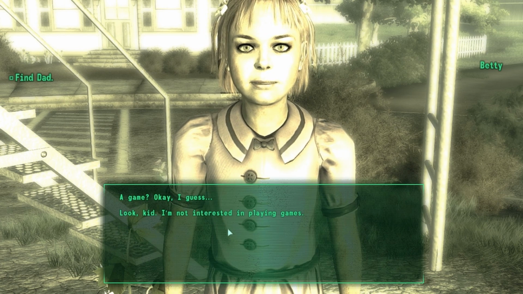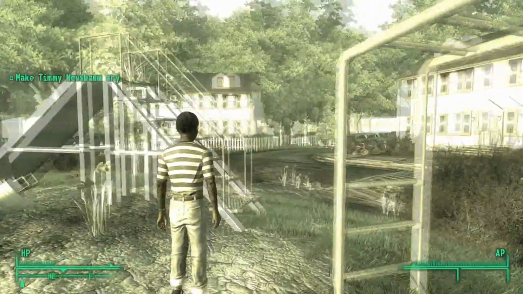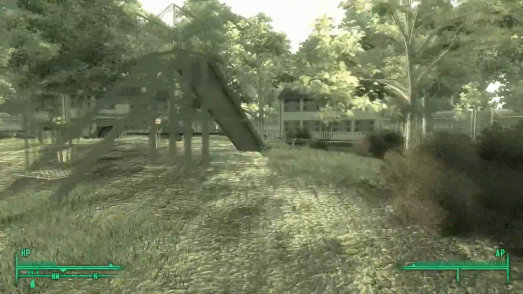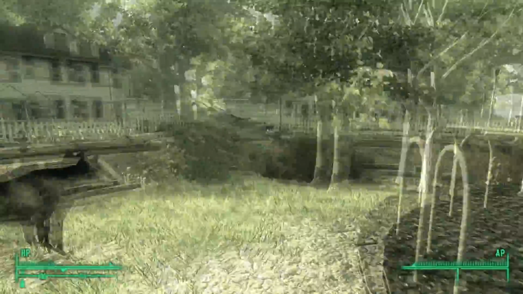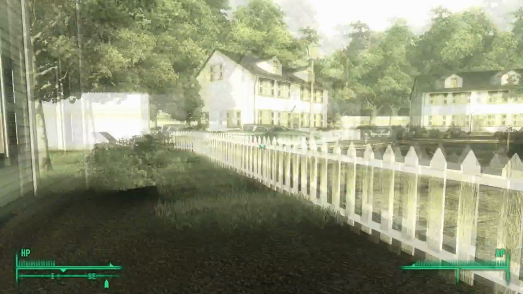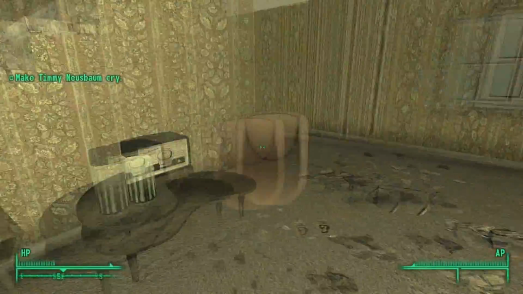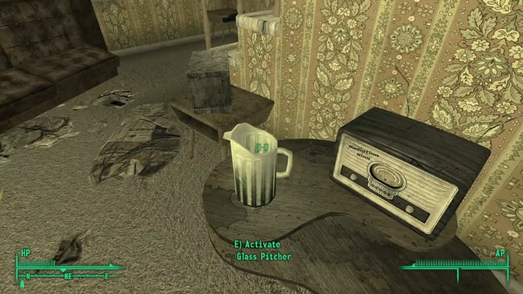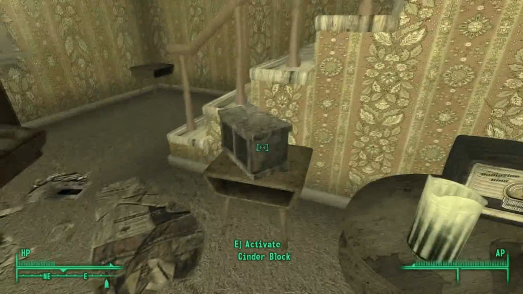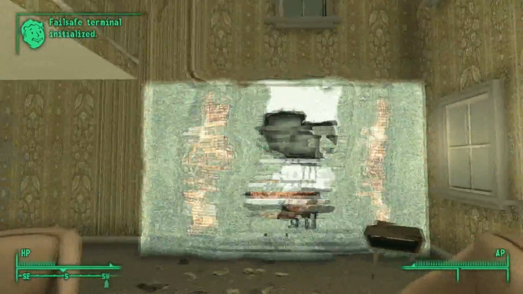Okay, so anyway, basically, this girl right here, Betty, wants you to go on this big old quest to kill pretty much everyone here, but there's an easy way to bypass all this, so we're gonna bypass all this, because honestly, it's really boring, to me anyway. It's a bit cool at first, but once you've done it about a million times, you really get sick of it. I wrote it down here: radio, glass pitcher, gnome, glass pitcher, where's the cinder block, and then the gnome, and then the bottle. Here we go, we done this.